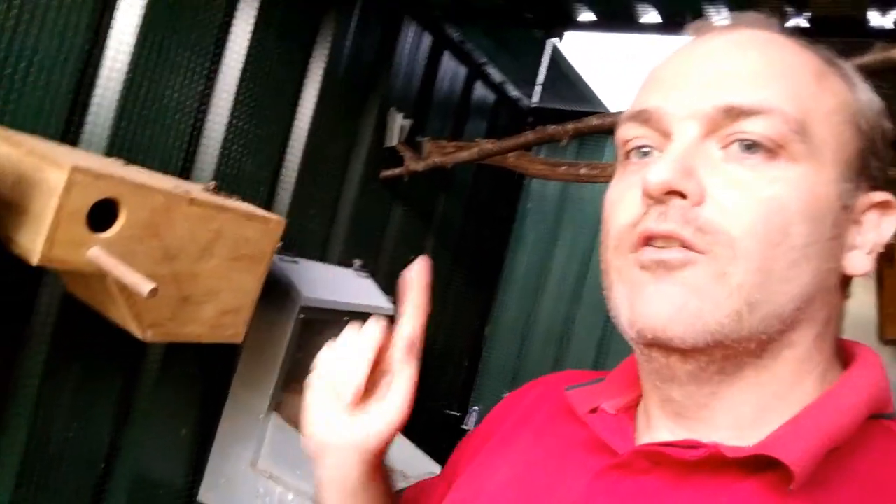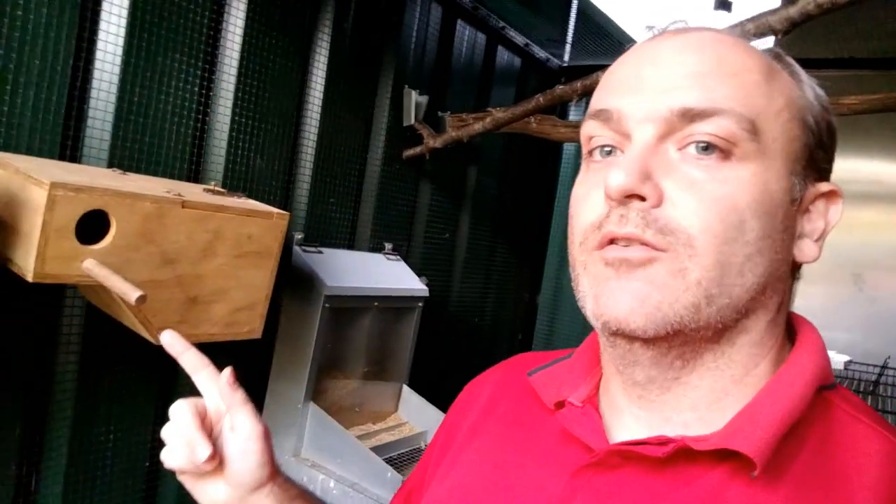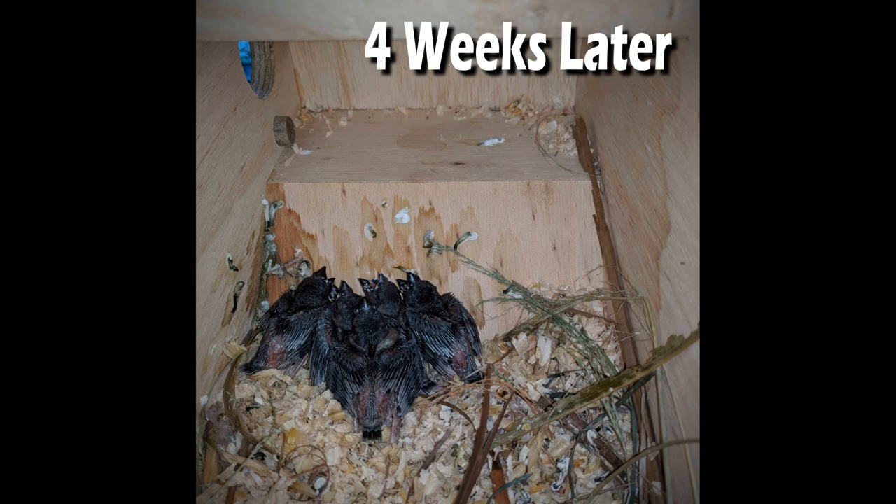I know for a fact that there are some eggs in here, so I'll give you a quick glimpse. Hopefully you saw a female finch sitting on some eggs - that's a good sign. I haven't had any finches nest in here until this pair, so we'll see what happens, but I'm quite hopeful we could have a successful hatching and have chicks come out of this nest box on their own free will and not fall out.